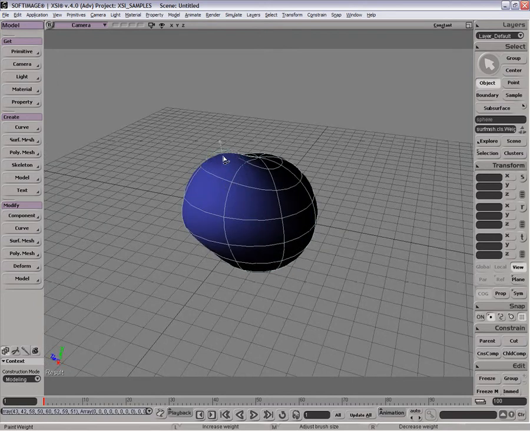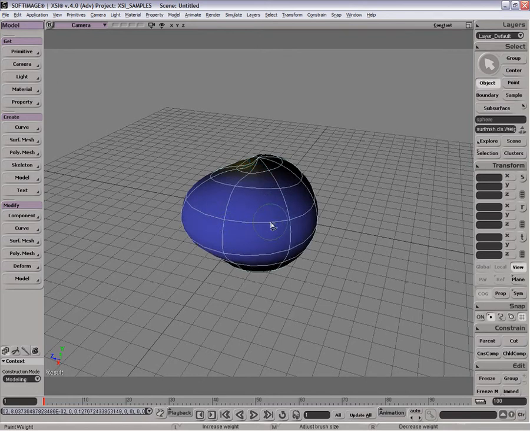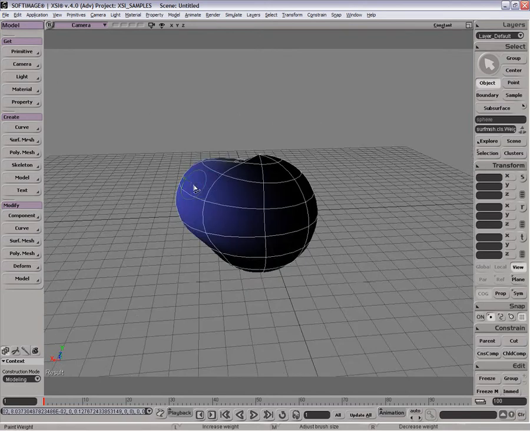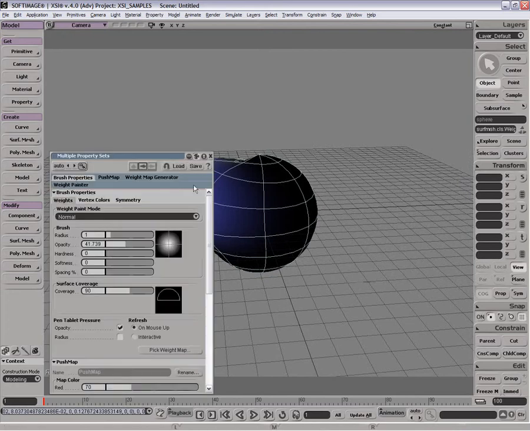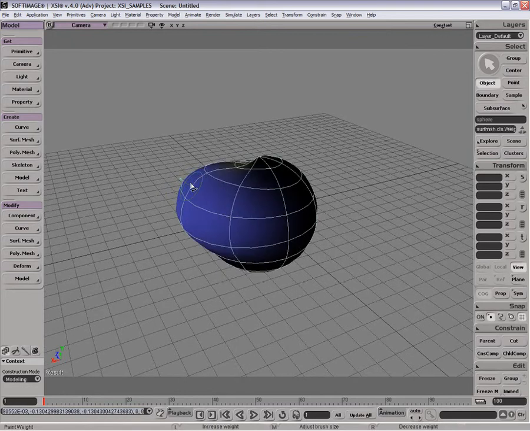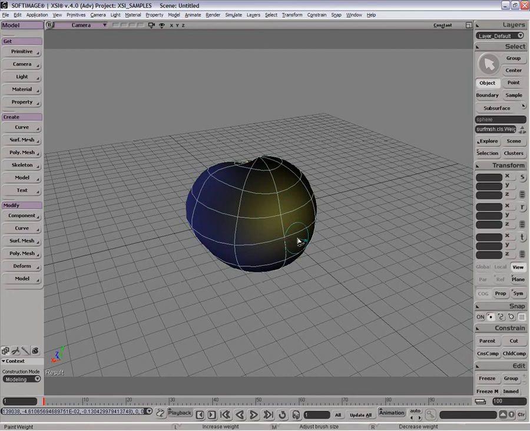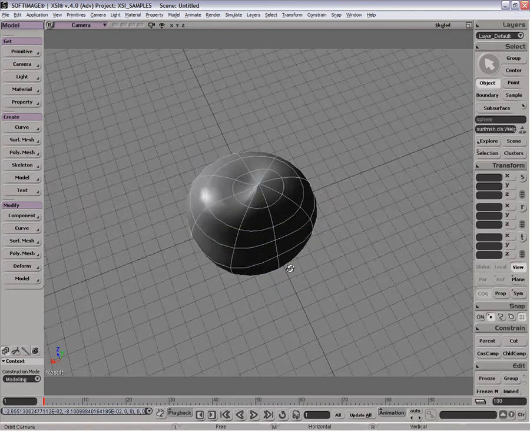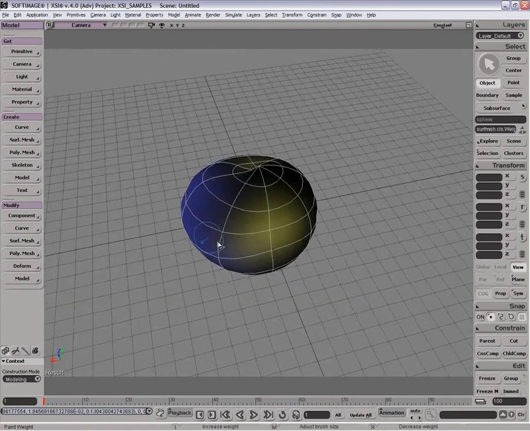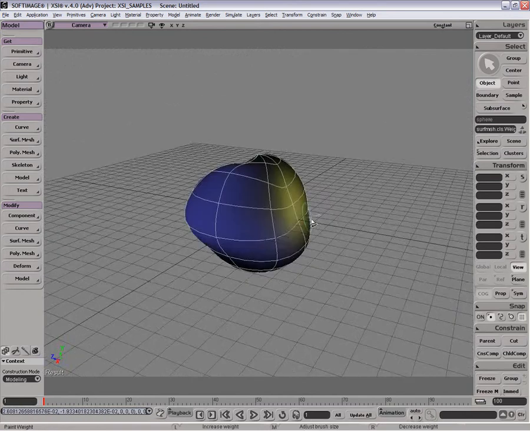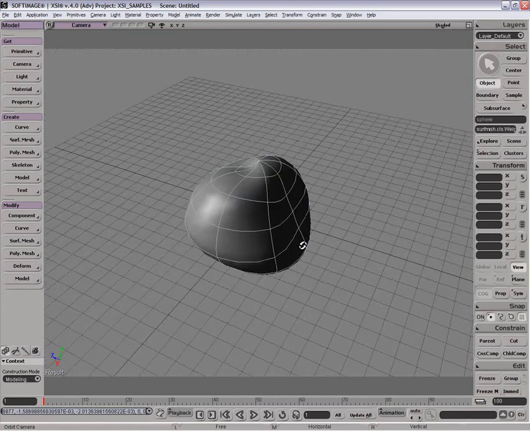Now, it's not great for modeling, but it is fantastic for refining or smoothing over your geometric detail. Obviously right now I have the actual brush settings a little too high in opacity, but if I turn that down a little bit, then you can really start gently painting on detail, smoothing it out. The more detail your geometry has, the better results you'll get with this. You can go into negative, and where it's yellow, that's going down into negative. Where it's blue, it's going into positive. So you can really see exactly what's happening color coded.